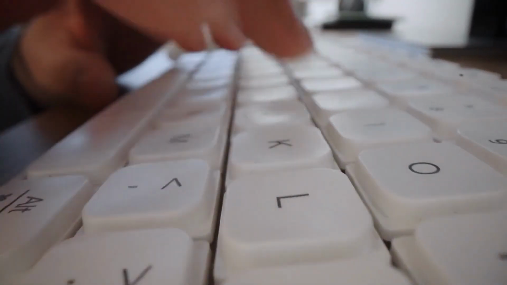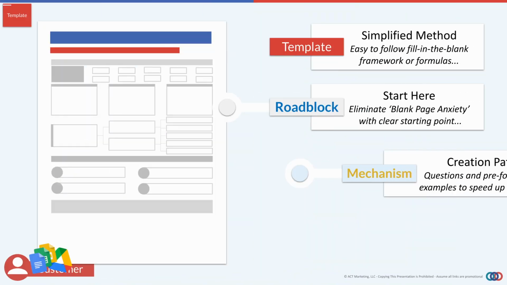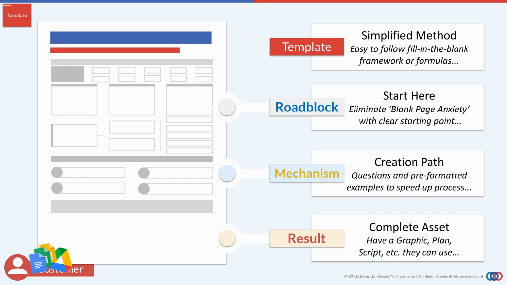This is essentially going to be some sort of worksheet or workbook that you create for your ideal customer to take them from blank page syndrome of, oh my gosh, I don't know where to start, to, oh, okay, that wasn't so bad. It's essentially fill in the blanks where you take someone through your particular process or how you approach something, so that by the end of it, they know exactly what to do next, or they have some sort of completed deliverable for their project or their own business or whatever it is that they're working on. Now, of course, that's a little pie in the sky, so let's go through a concrete example.